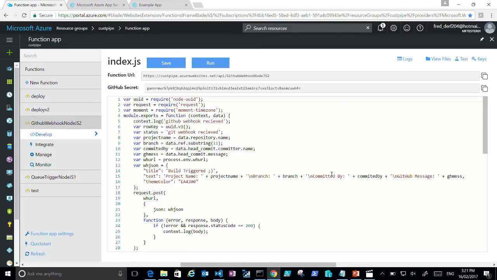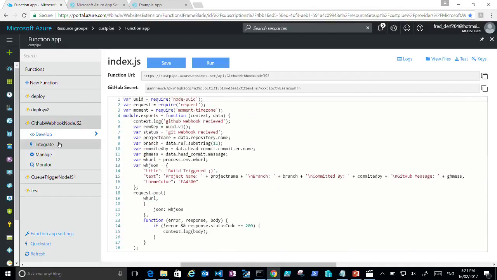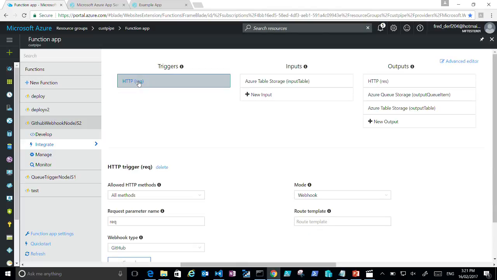Cool. So basically this is it. It does a whole bunch of pieces. But as I was saying before, if you go on the integrate tab, you can see it's receiving a webhook from GitHub. It's then going to get an input from Azure Table Storage, which we'll have a look at as well. And for outputs, I've got writing to table storage and sending a message to a queue. So basically what I'm trying to do is use Azure Table Storage to manage the state of my pipeline. And I'll show what it looks like. I should have opened this before.